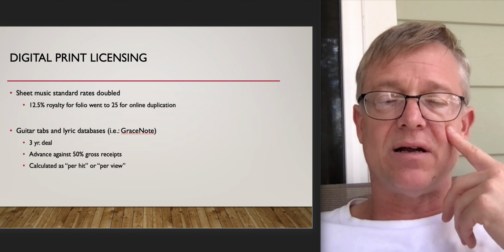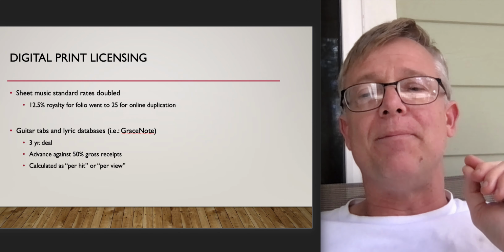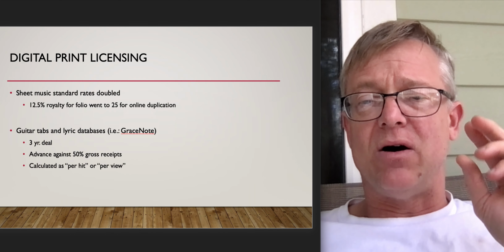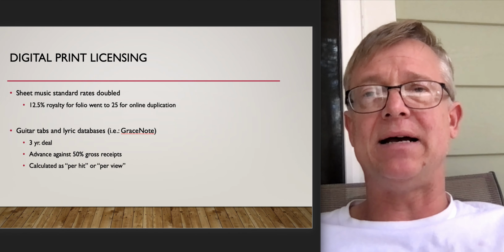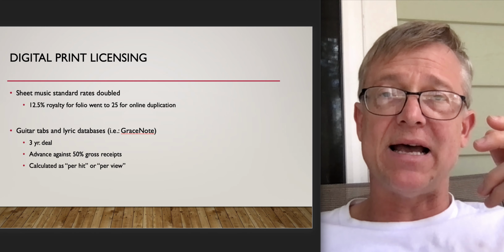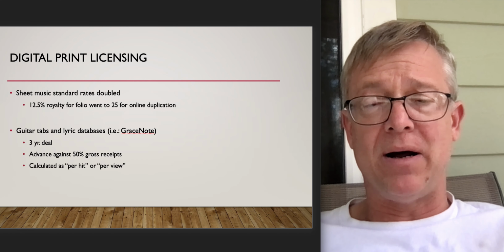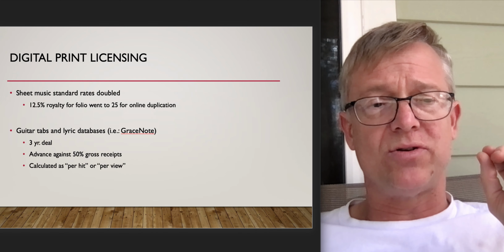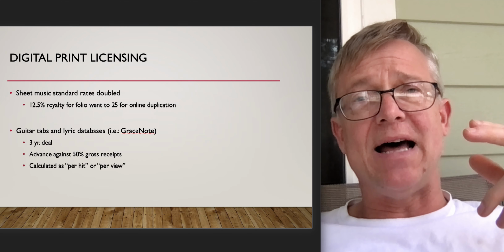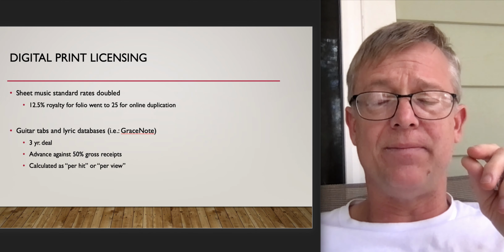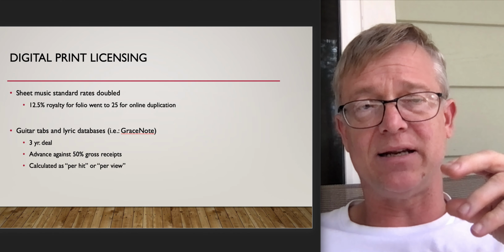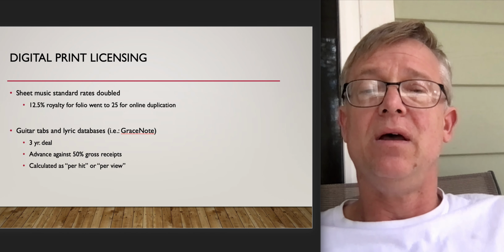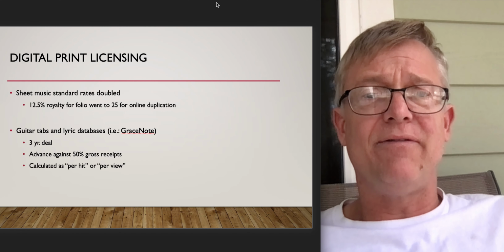And the way gross receipts work, so this is not net, right? This is every hit or view represents a certain amount of value. And so that multiplied by how many times a song was hit or viewed or accessed over the accounting period, maybe a month, might be 6 months, ends up resulting in a gross revenue. Gross meaning that it's not net. And so there's no expenses on the user side that can be deducted, like, we have to pay for online service or whatever it is. Those are gross receipts. And I think that is it, folks.